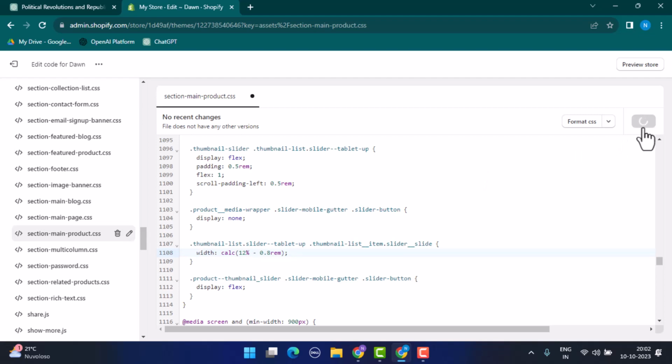As soon as you've done that, log out of your account, or else you can simply close this tab and then refresh it, and once again log in to your account, and this might be able to fix or resize your photo. In this way, you can resize product picture in Shopify.